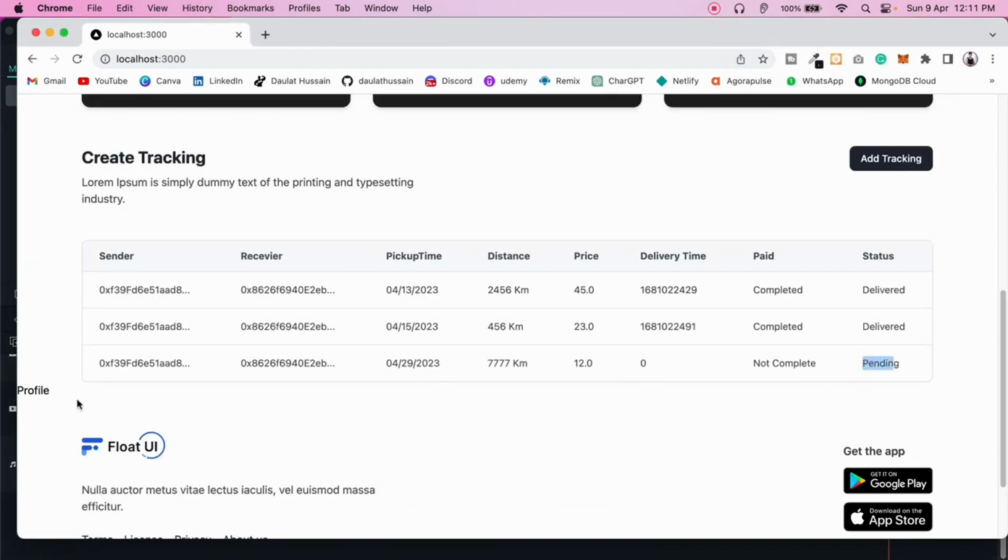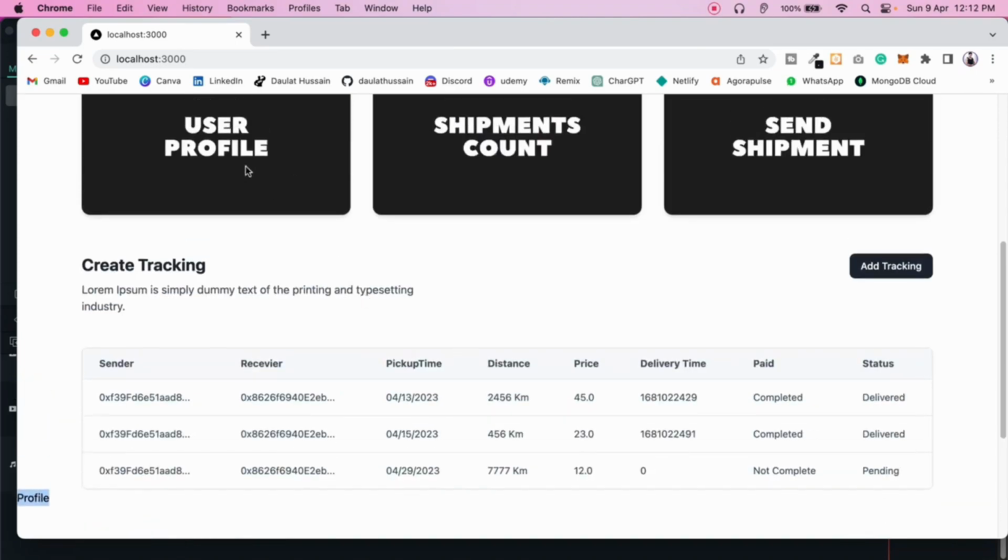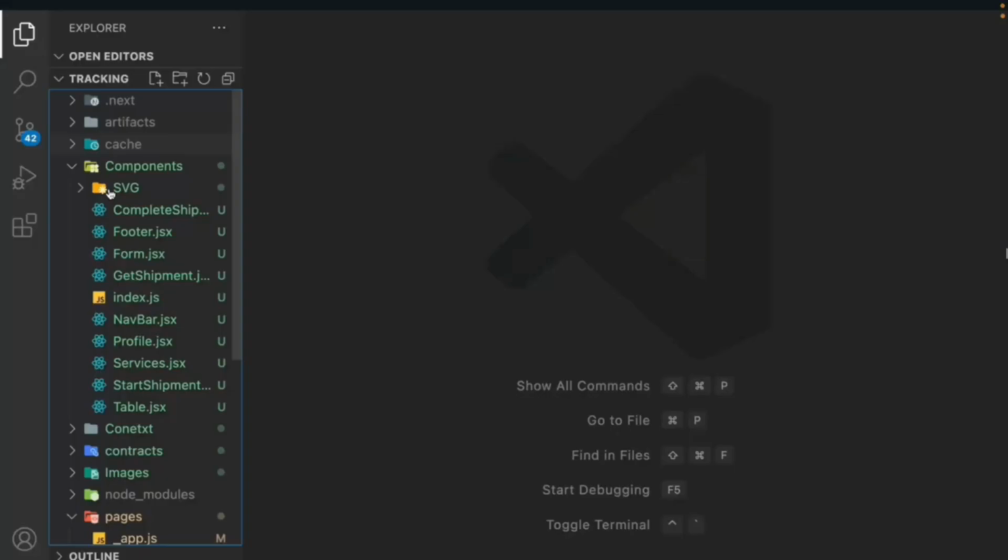Now we're going to work on the last component, which is the profile component, and that's what we're going to attach right up here. So let's start working on it. And we are building. Hope you guys have followed me so far and you have understood all the components, all the logic we have built in this application. So let's come here and let's start working on it.